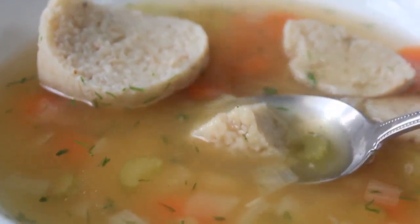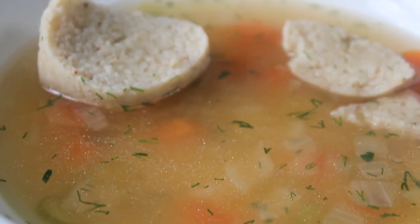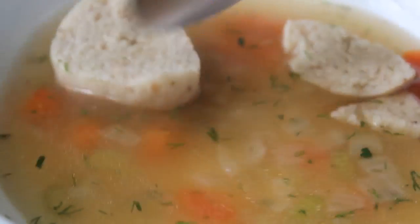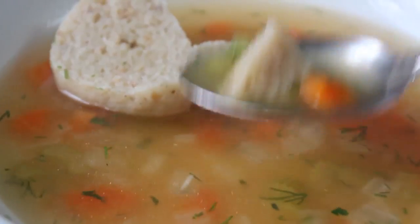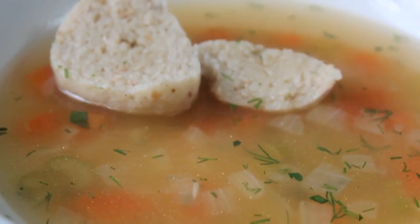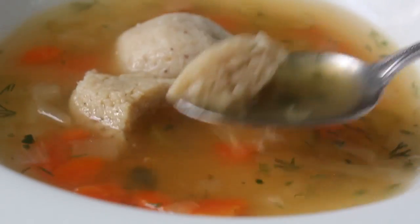I mean, it's as good as the stuff I've had out at delis, which could mean I'm good at making matzo balls, or it could mean I've just eaten at mediocre delis. So I'm not sure, but I really did enjoy it, and I think you will too. But of course, if you are a matzo ball soup expert, please let me know any tips or tricks to improve my technique. As usual, I'd very much appreciate that.